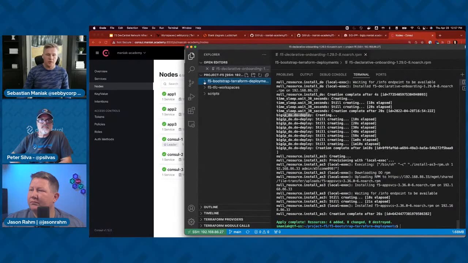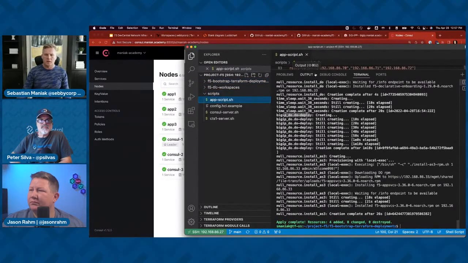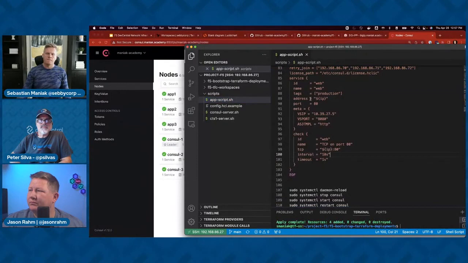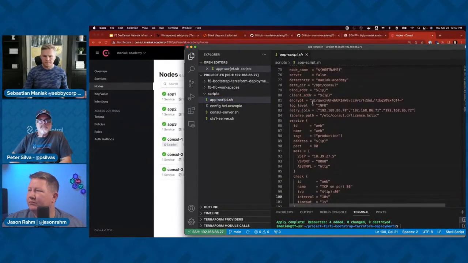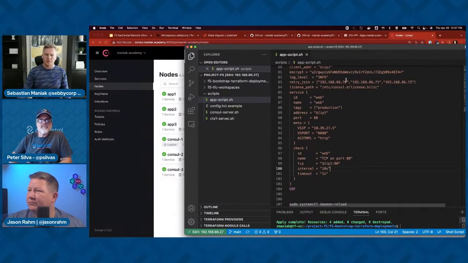If we take a look at the configuration, I'll just show it quickly here. This is the config. So this app is running on Docker, on some container, and it's registered to my Consul server. And I have this service, right? This is that service that I'm registering for this node. And this is the important part. In here, the metadata is where I'm selecting how to build that F5 VIP, right? For this instance, here's my VIP address, the port that it's going to be working on, and the template I'm using.